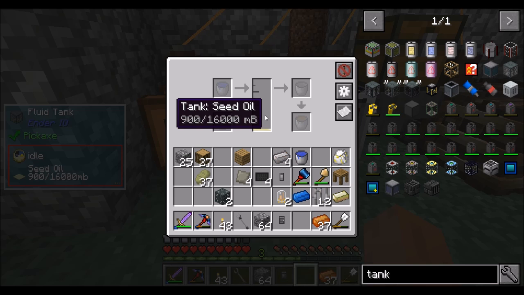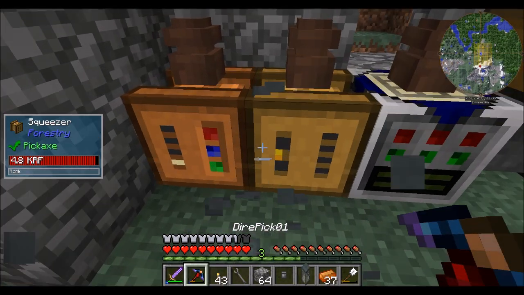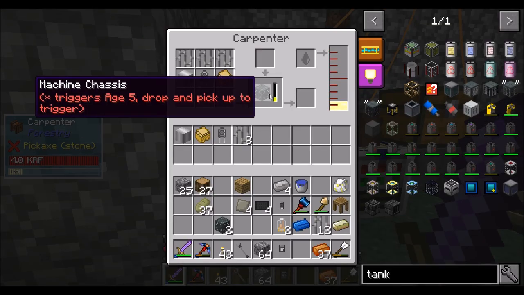Pull. Nice. Push. Once you hit 1,000, boom, start crafting. Beautiful.